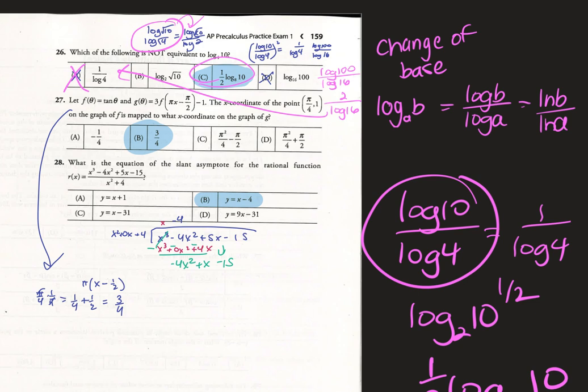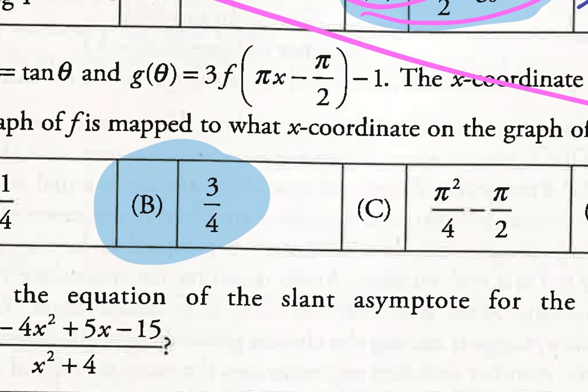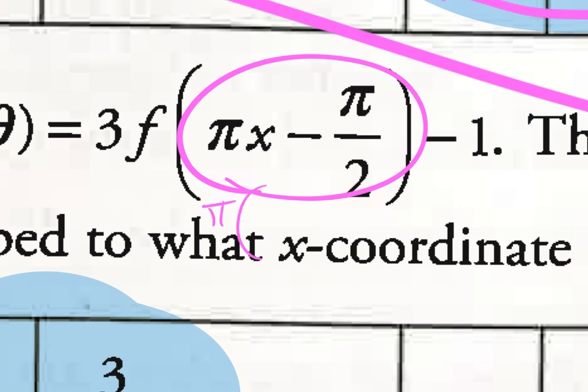All right, 27 we kind of talked about yesterday. What would happen if you had taken something that was multiplied by 3? The B is pi. The C is, oh, this one I would say. What's tricky here is that you have to take out the pi in order to find C. So pi comes out, and I'd get x minus, this would be pi over 2 divided by pi, or pi over 2 times 1 over pi, and that's 1/2.